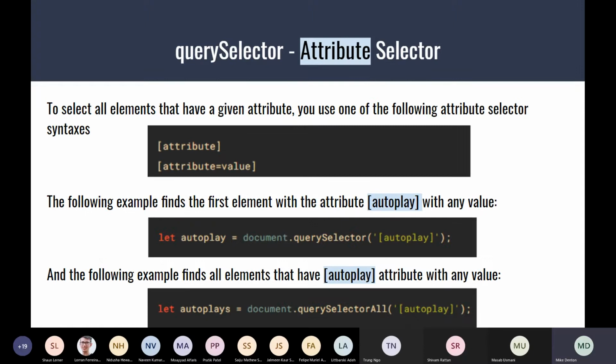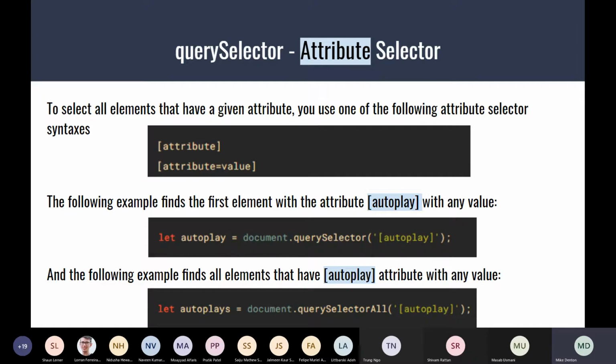We didn't really work much with attributes. Some of you, I remember, were using attributes a little bit in the selection. I didn't give the whole list. There's a lot more ways of matching different attributes. But here you can actually grab, for instance, we had the media tag that had autoplay. So we would have to use the square bracket to select all the elements that have that attribute. There are many ways to get at the different attributes, like regex expressions. But here we just have the attribute, or the attribute equals a value, and we can target that.